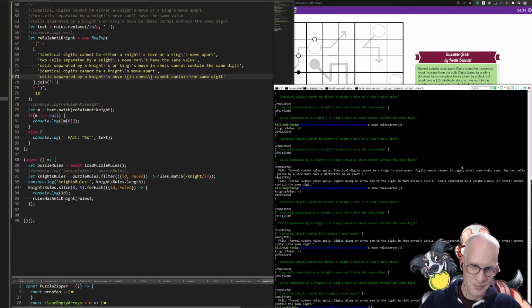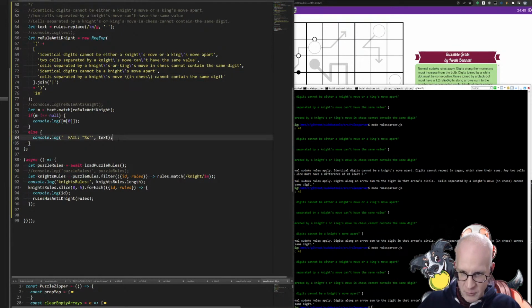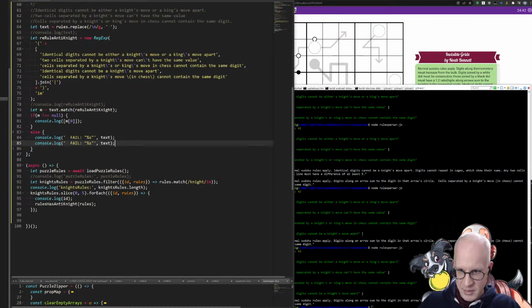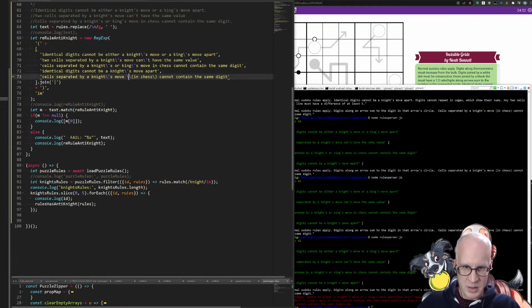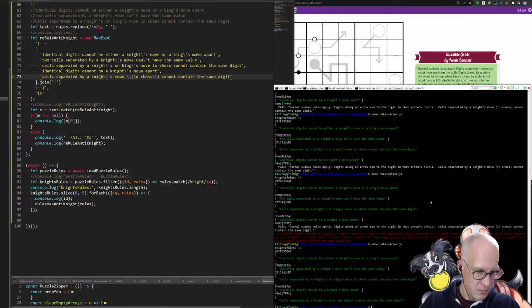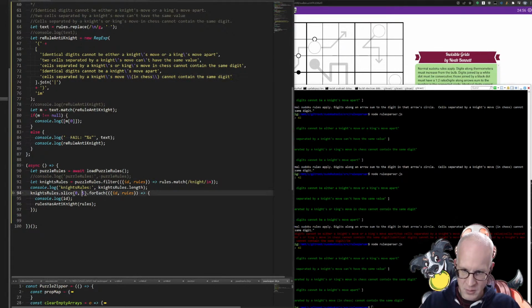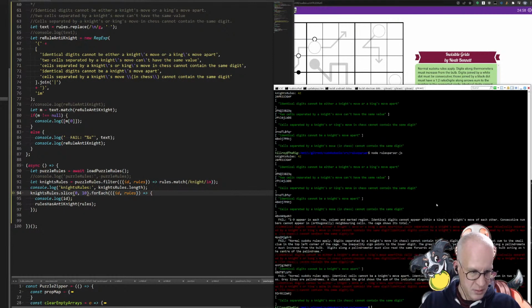I need to do a regex escape method, and I've done it before, just don't know where it is. Because I'm guessing knight's move in chess, yeah, I need to double escape these, which is super annoying. All right, there you go. 5, let's go to 10. Boom, fails, fails, fails, fails.